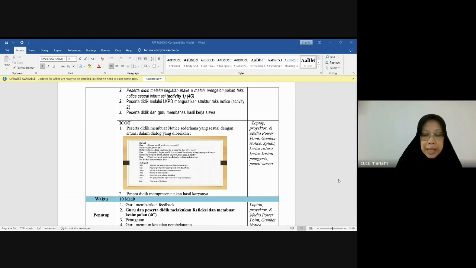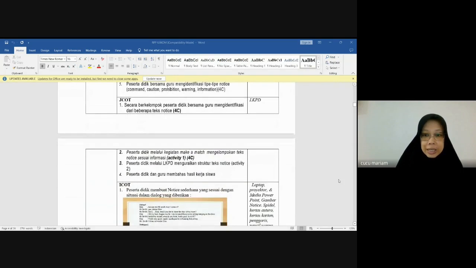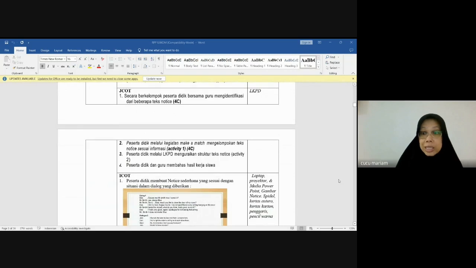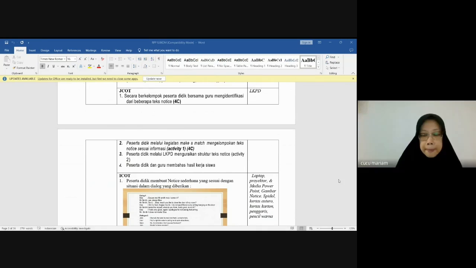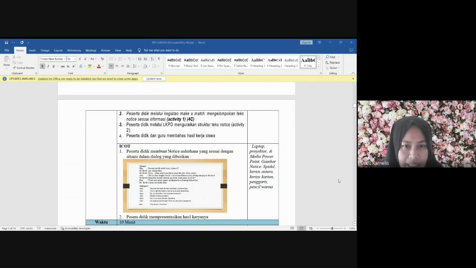Which step do you think is the most important one? ICOT, ma'am. Why? Because you said that when you apply GBA, teacher intervention is very needed in the classroom. So you think ICOT is the most important step? Sorry, ma'am, GCOT and ICOT.